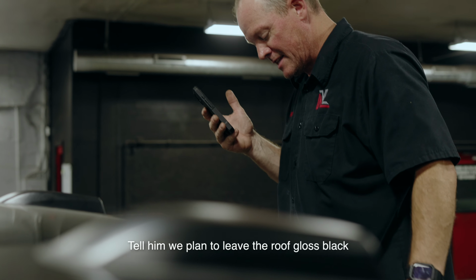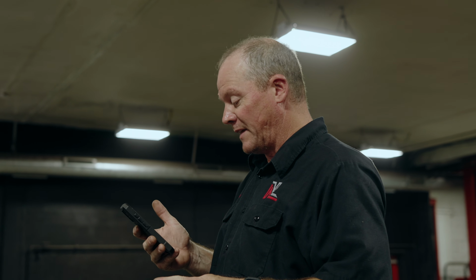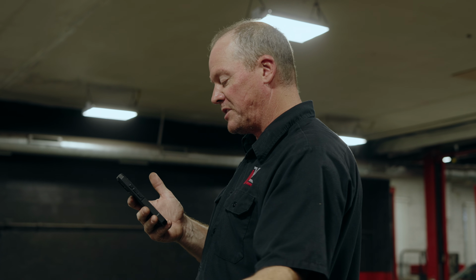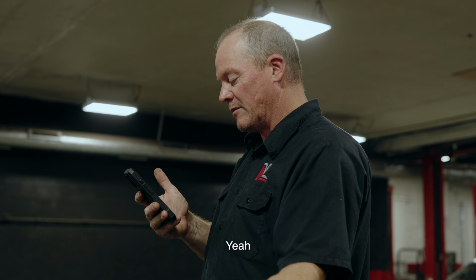Tell them to leave the roof gloss black. Well, we did think about that, but the roof rolls over to the rear window, so you would see the gloss black on top. Yeah, you know what I mean, from the rear.